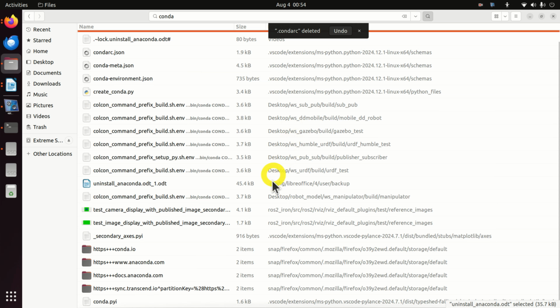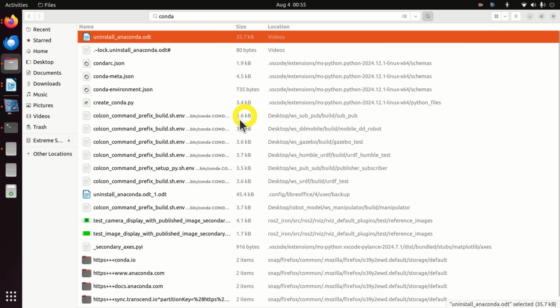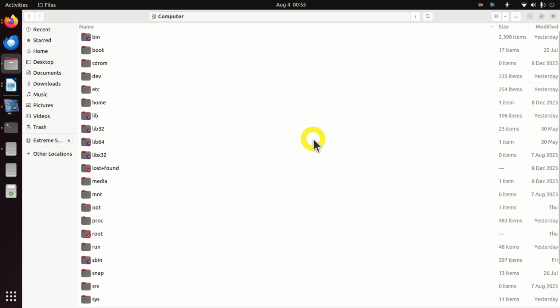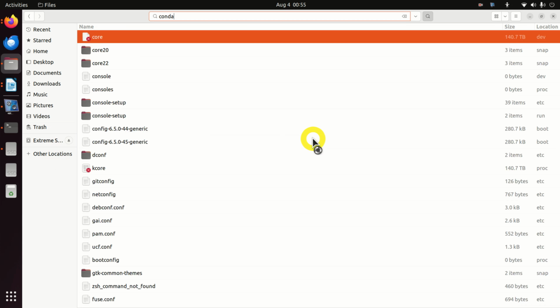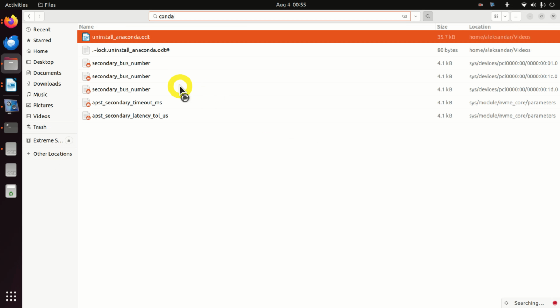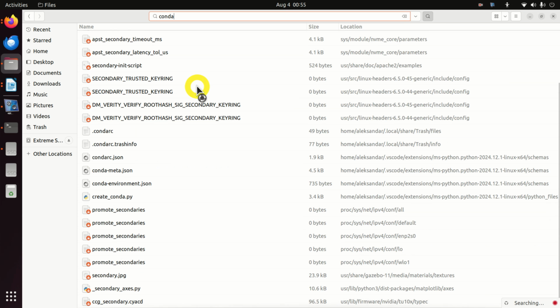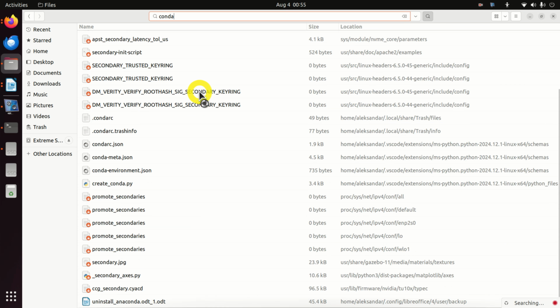There are certain files over here that also are related to Conda. However, these files are from some of my other programs and packages. Now, another thing to do is to click here in other locations, click on computer, and now search Conda, and let's see what will pop up. There will be definitely some other files here, and you could just see if you see any folder that's related to Anaconda.